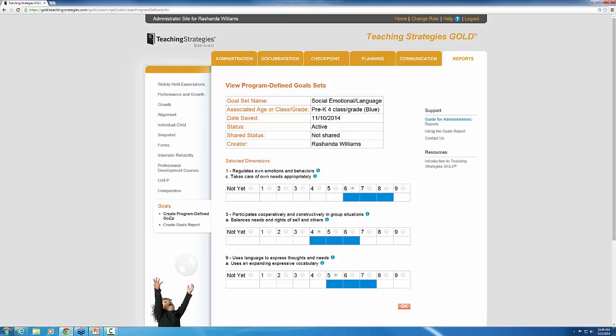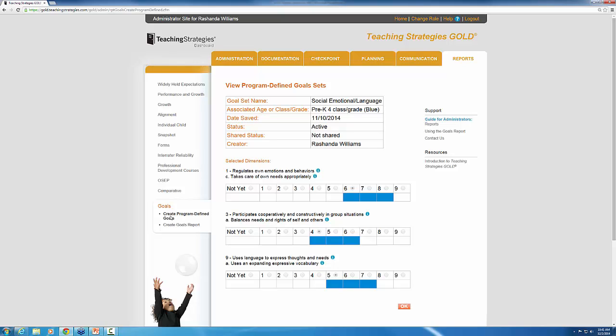And Luke, we did have a question that came in that we can just clarify as we're looking at the goals report, because it is so new and this is probably the first time many of you have ever seen it before. The goal sets really can be defined by you. So you can create a goal set for a particular child. If they have an IEP, you can make it specific, just to language and literacy. If they have a speech and language IEP, you could set goals for them and then be able to run this report, which Luke will do in a minute, based on those goals that you have for that individual child. You could also create custom goal sets for classes, programs, or your entire district.